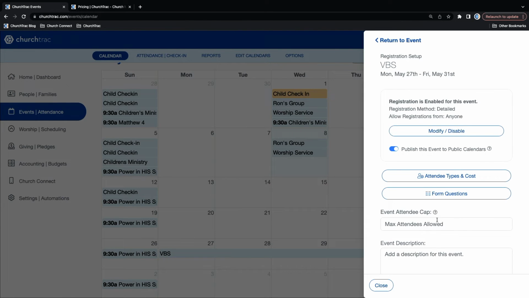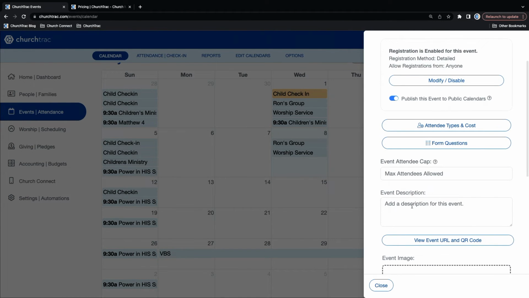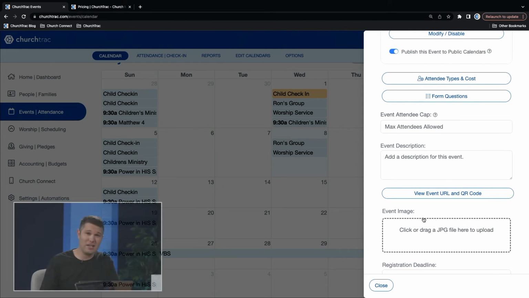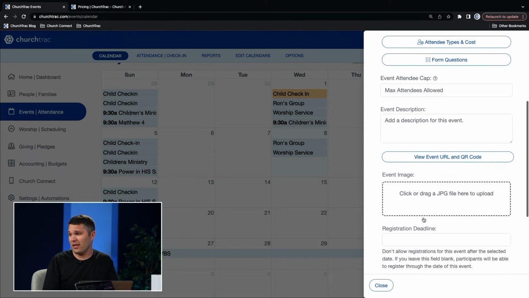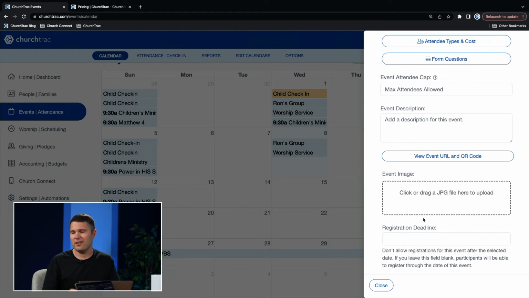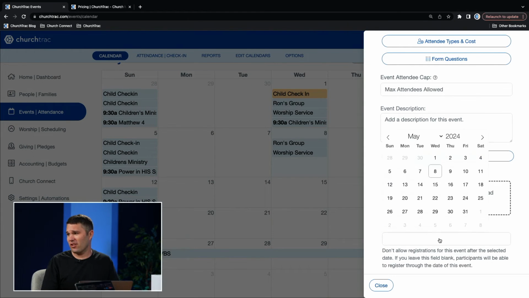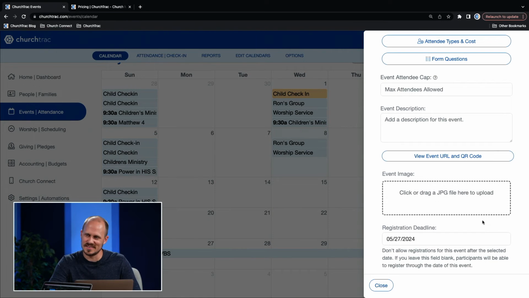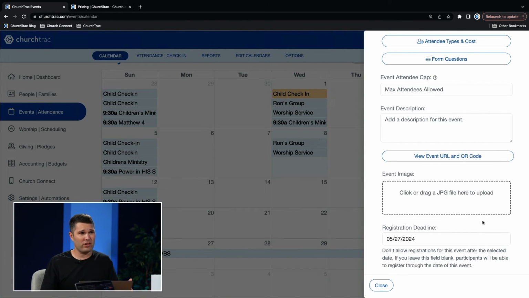All right, got that. And again, just to reinforce, you can add an event description. You can have an image for your event. Highly recommend putting an image on there for your VBS and stuff, it just makes it look good. And then a registration deadline, you definitely want to have something like that going on probably. That way you don't get people signing up way past the time you're able to take in signups. Yeah, because by then it's not really a sign up, it's just registration or something if you're switching to more of attendance tracking mode too. Yeah. So, yeah. All right.